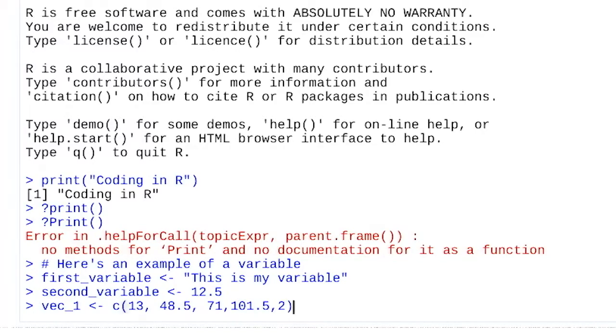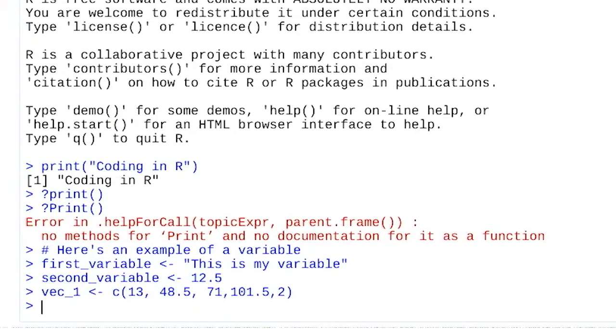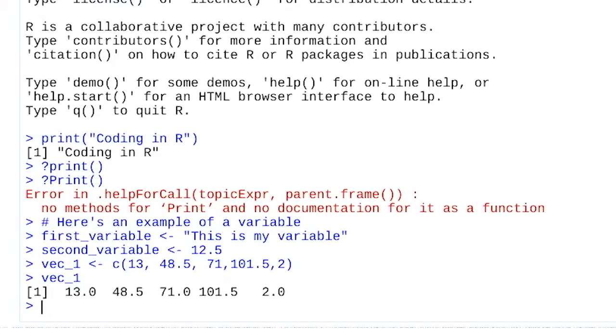We'll then close our parentheses and press Enter. This time, when we type our variable and press Enter, it returns our vector. We can use this vector anywhere in our analysis with only its variable name, vec_1. The values in the vector will automatically be applied to our analysis.